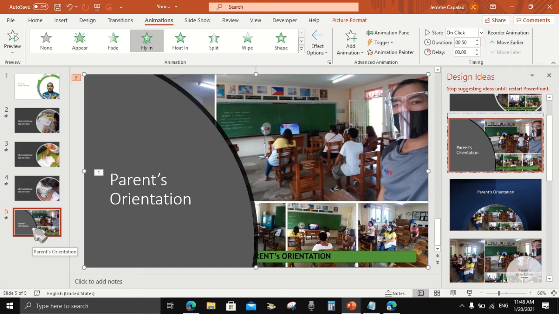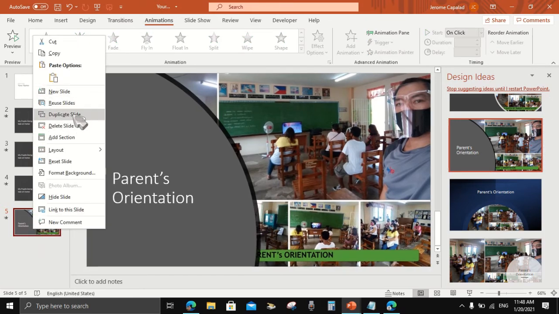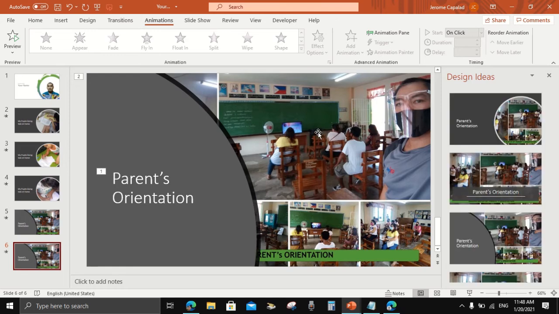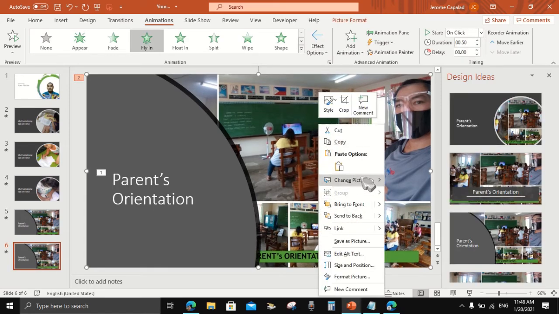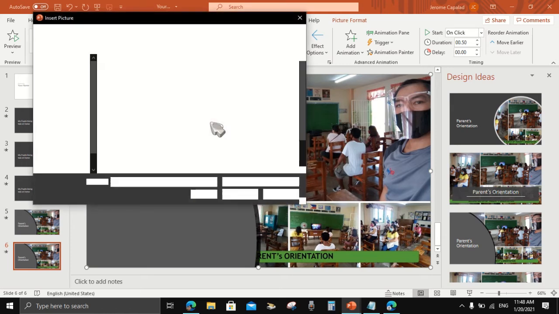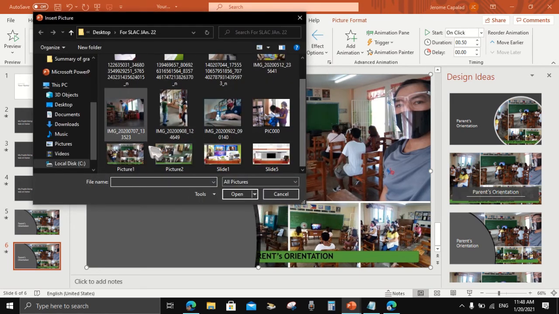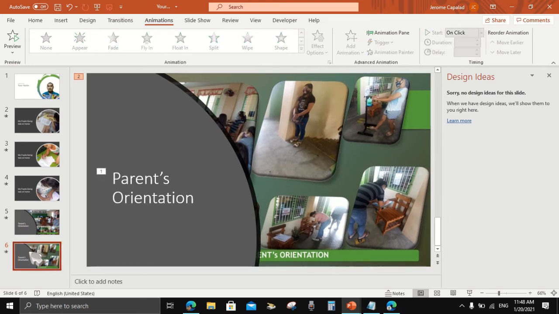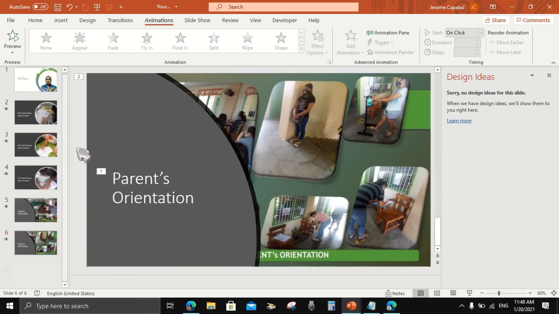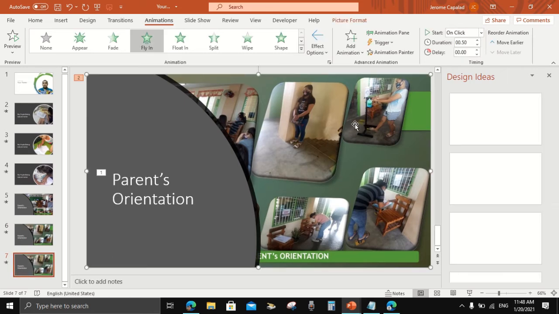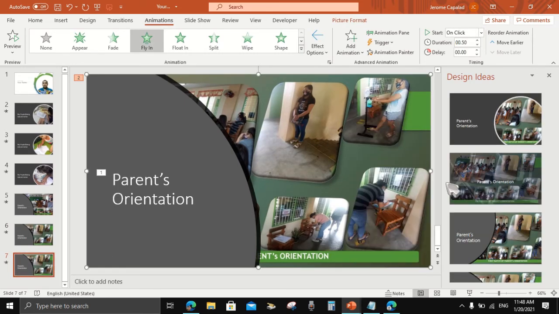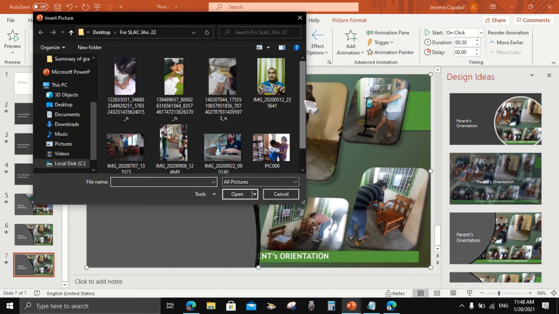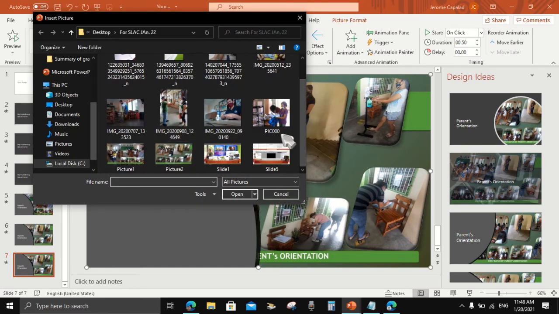I will duplicate this slide and then click the picture, then change it to your second parents orientation picture. Okay, that one. Okay, duplicate it again. Duplicate the slide. Change this. Third picture, parents orientation.